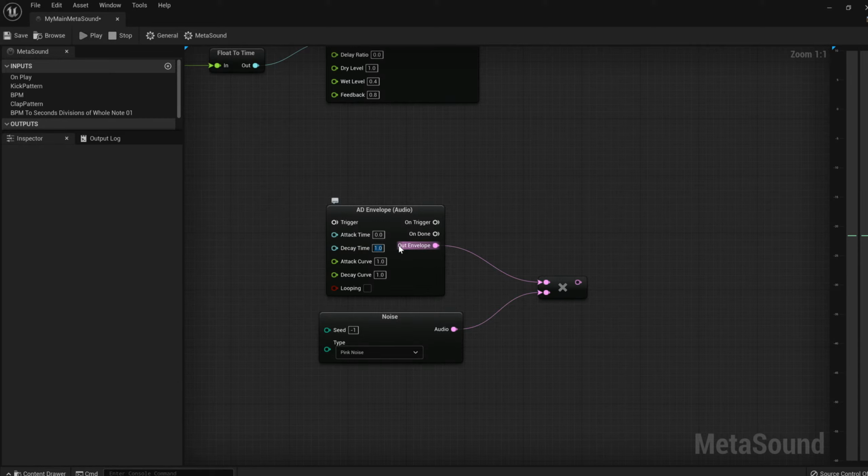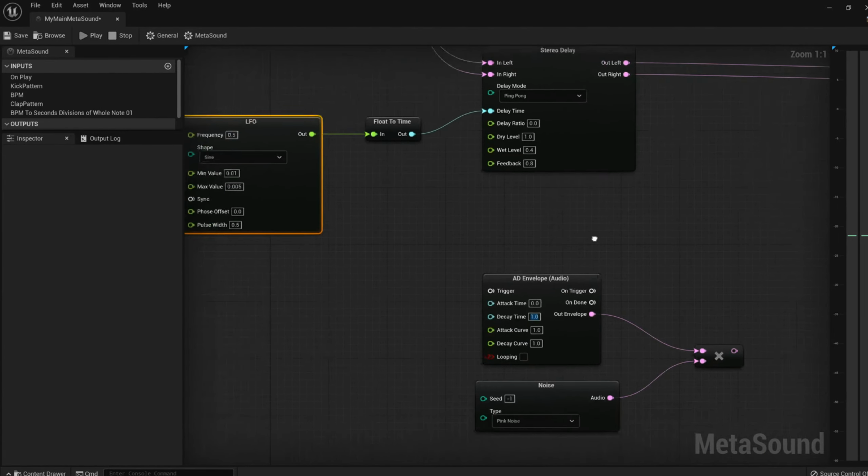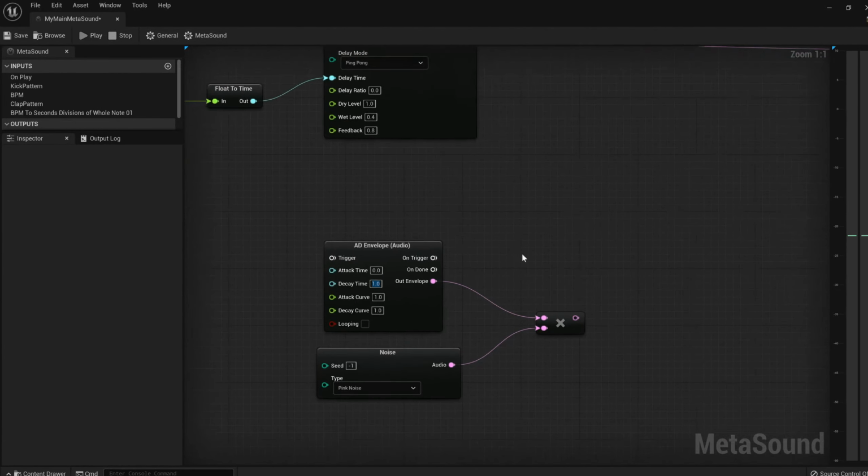So with things like LFOs, you kind of have to think of Nyquist like a second Nyquist, right? Control rate is almost like a second sample rate. It's like a slower sample rate. So if you go up high in LFO land, you'll start to get aliasing just like you would going beyond Nyquist. It's totally possible.